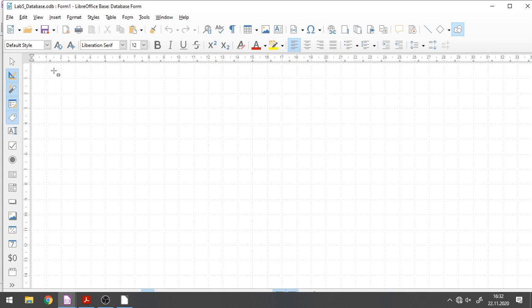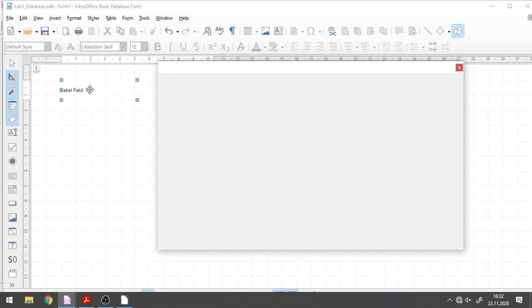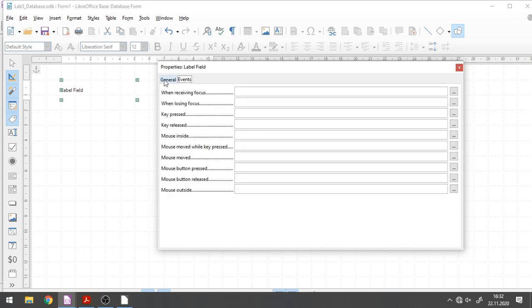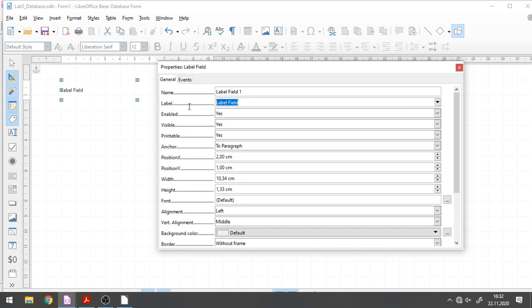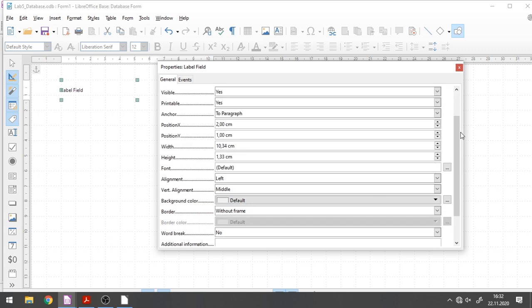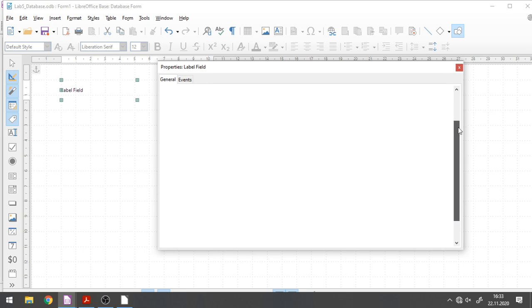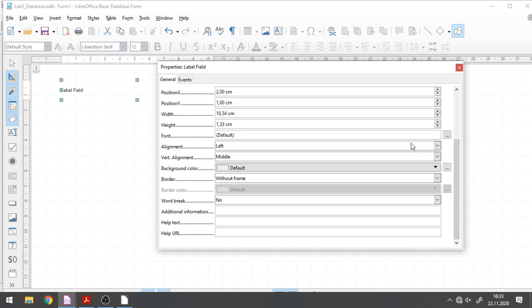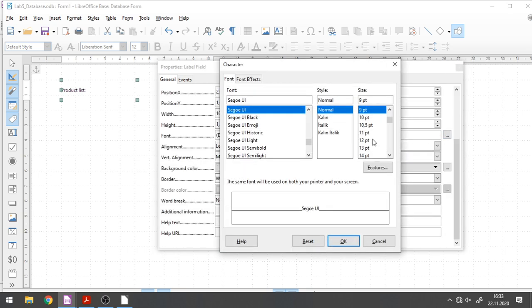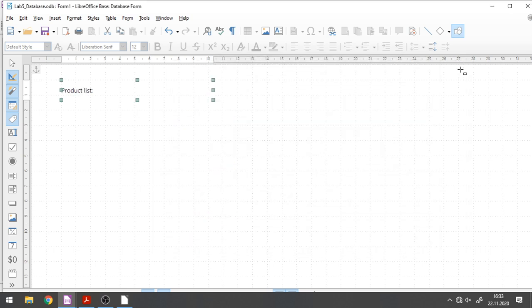In this separate form, let me quickly add a new label. Under general, for the label of this label, let's say product list. We are going to list the products, but for now on this page we are just saying this is our product list. Let me also make the font a little larger so that it looks better in the video.